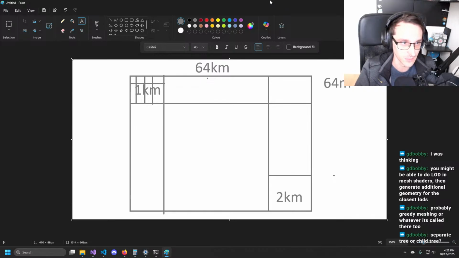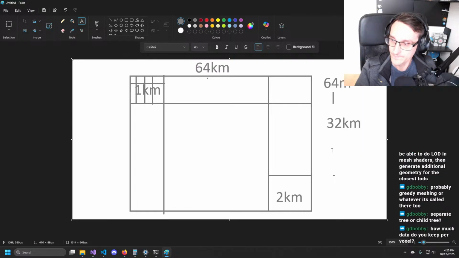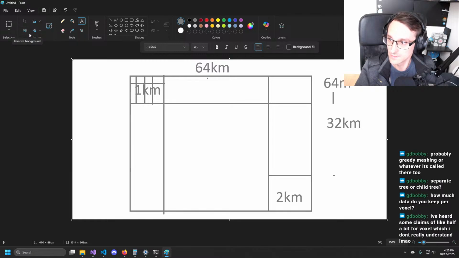Or like 32 kilometers. The chunks vary in size between that and the 32k, because I don't think we will ever have anything, and probably we don't have chunks that big, but 16,000 probably. That's the fun thing, I don't store anything per voxel, but that might bite me in the ass later. Half a bit per voxel.